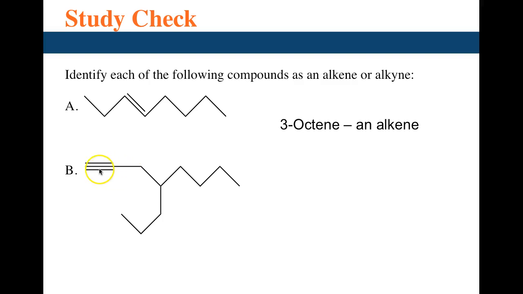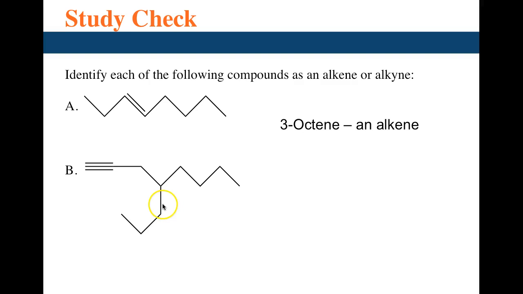Similarly, you want to give the triple bond the lowest location. So look for the longest continuous chain. This is carbon 1, carbon 2, carbon 3, 4, 5, 6, and 7. Suppose you went this way, it would be 1, 2, 3, 4, 5, and 6. So you want to have the longest continuous chain, so 1 through 7. So that would be heptyne. And it's of course 1-heptyne, because the triple bond is between carbon 1 and 2.